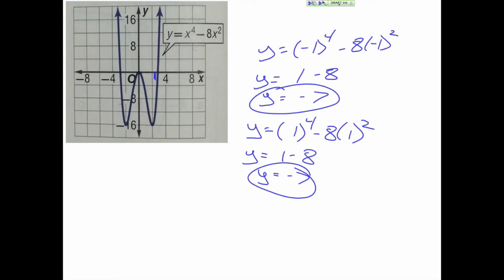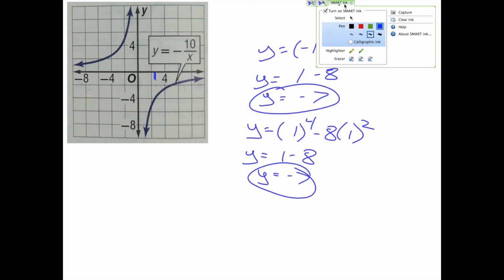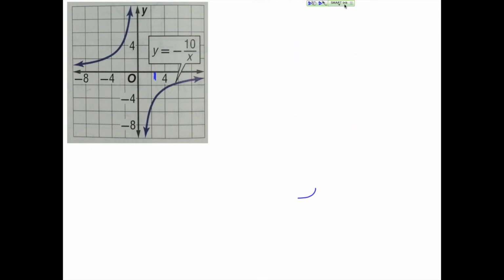Okay, so far, if I want x-axis symmetry, what do I plug in? Opposite y's. If I want y-axis symmetry, what do I plug in? Opposite x's. Very good. Okay, now, what did we say about this one? We said this one had origin symmetry. What do you think we do on origin symmetry? Speak up, because you're correct this time. Put in opposites for y and x when you're doing origin.